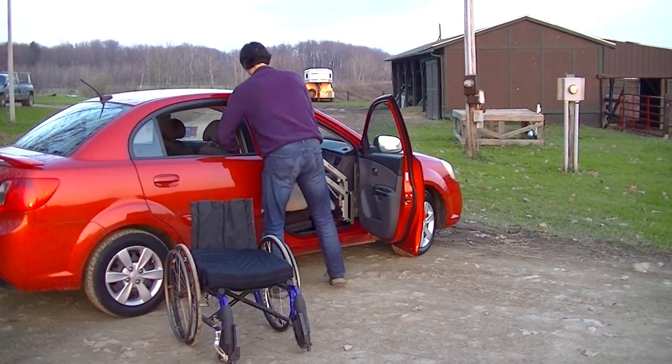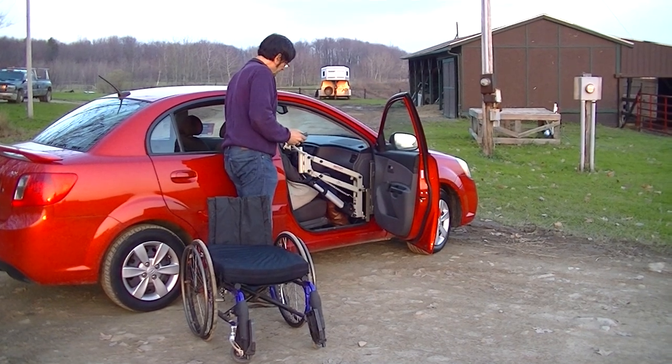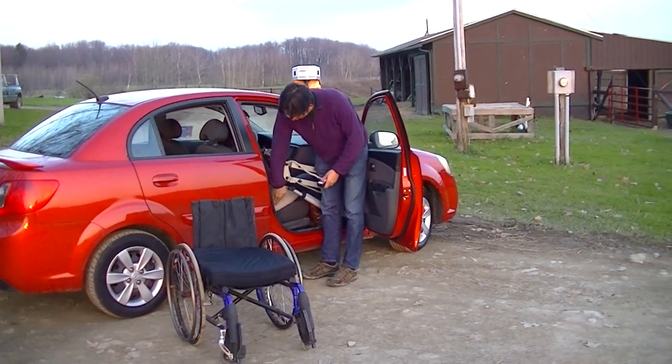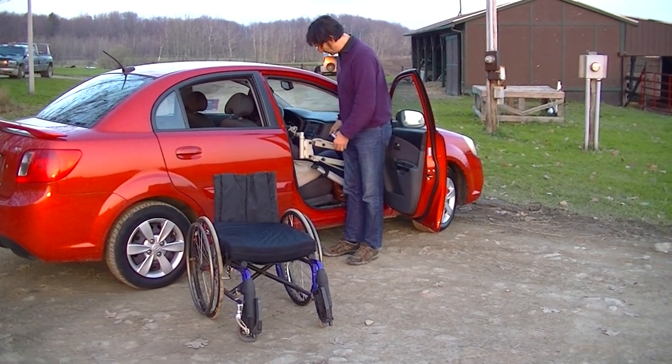Once we're in an appropriate position, a little bit of pressure back here allows us to get good clearance into the vehicle, and drop down for an easy transfer. When done properly, the back is all the way pushed up, and the small of the back is pushed up against the bottom of the seat back, allowing for a nice, comfortable ride.